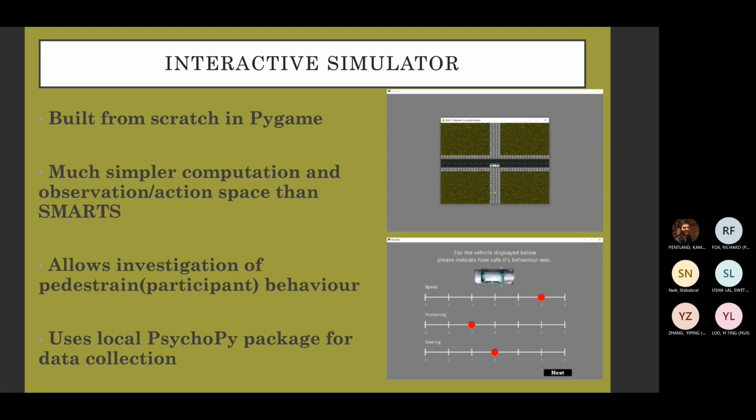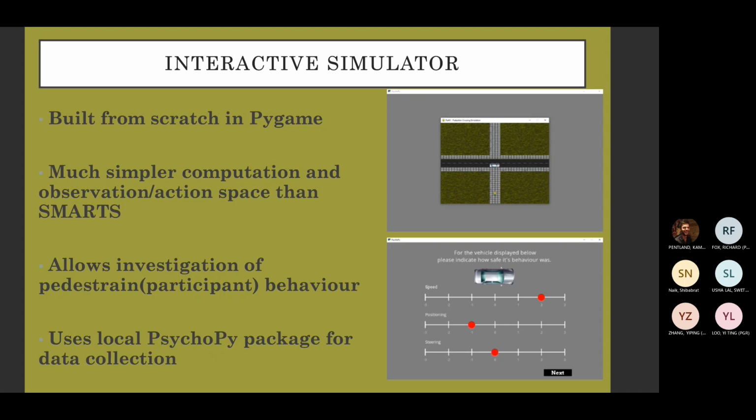I mean, the code is there, but there are thousands and thousands of lines, and I don't want to read through it all, and even if I did, I wouldn't understand it the way somebody that wrote it would. So I wrote my own simulator in a package called Pygame. If any of you have seen it, it's very simplistic. It's basically a grid world, you put images over it, and it looks lovely, but the pedestrian and the car and the roads are basically like 4 boxes in a big box underneath the hood. The pretty images make it look nice, but that's all it is going on under there.